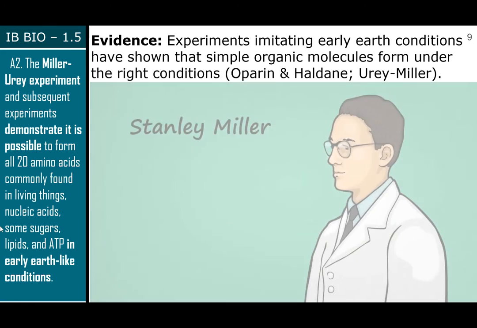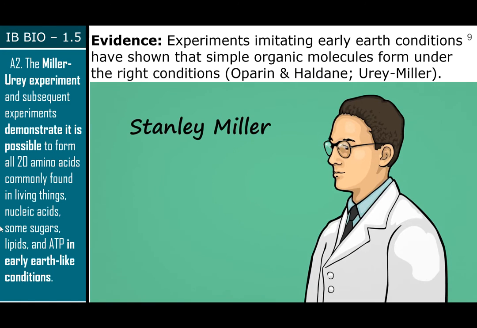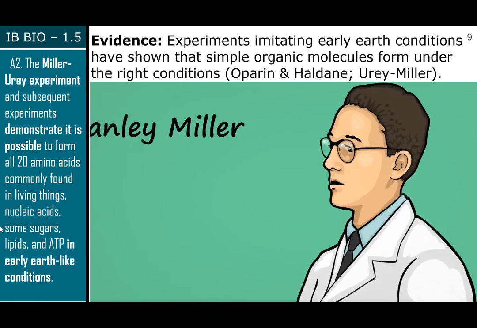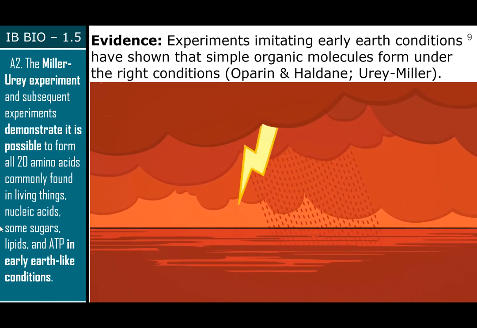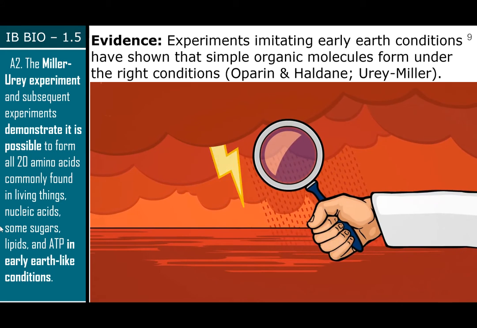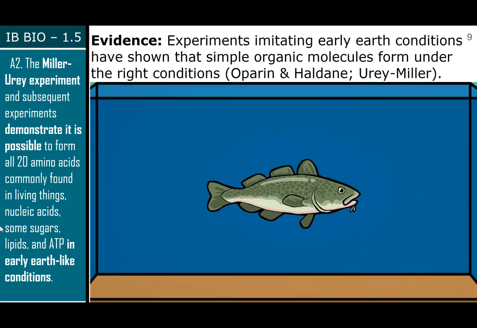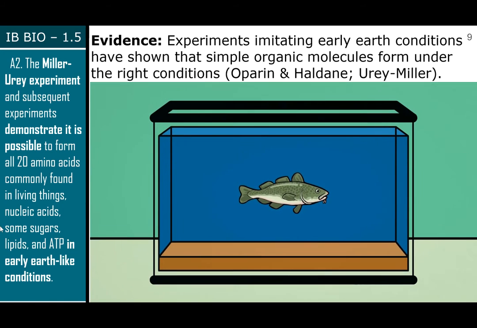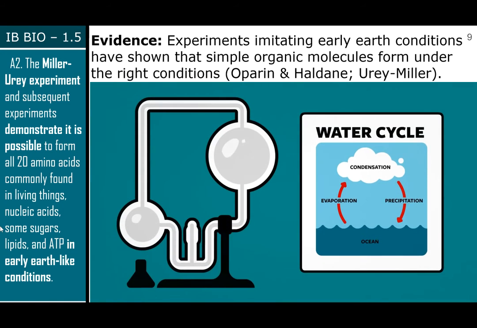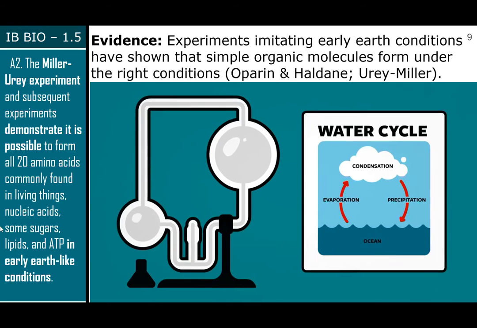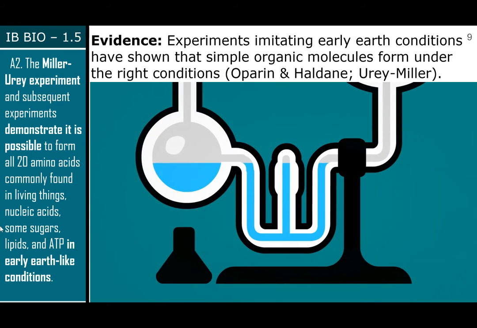In the 1950s, Stanley Miller, then a graduate student at the University of Chicago, came up with an idea. We could simulate early Earth conditions in the lab and then carefully watch what happens. If you can't study fish in the sea, set up an aquarium. Working with his professor, Harold Urey, Miller designed an apparatus to simulate the ancient water cycle. Together they put in water to model the ancient ocean. It was gently boiled to mimic evaporation.